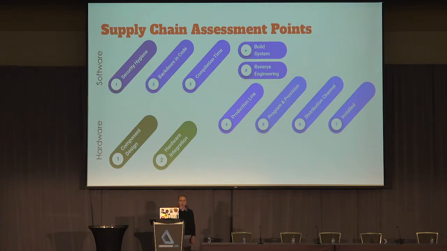Manufacturing, on the other hand, happens through a third party, so it's not as hard to detect. So that would be the product line, programming, provisioning. That's all done out of house. In the hardware integration as well. So at all of these stages here, it's kind of out of your hands for the most part. And so by the time you get to the distribution channels, in the warehouse or in transit to the customer, the company and the customer has less ability to claim the device matches the specification. So around stages 2, 4, and 5, you start to lose control of what that specification looks like. And you lose the ability to actually check easily if it does match.